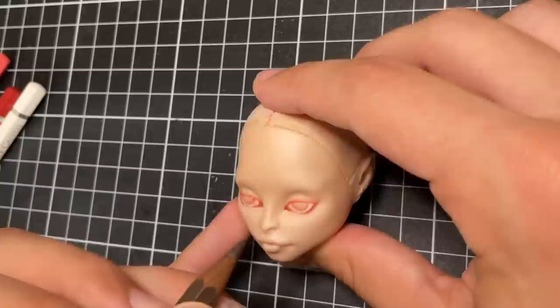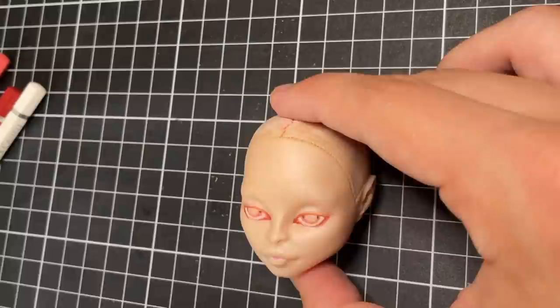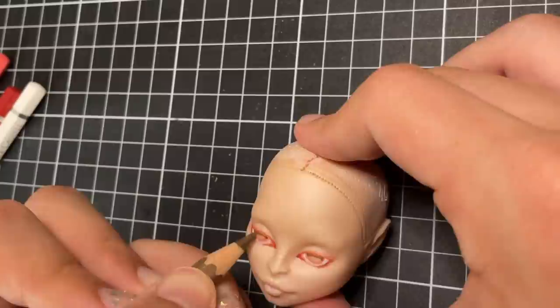I fill in her sclera with white and her iris in different shades of yellow, brown, and pink. To build up opacity and vibrance, I will be colouring the eyes over many layers. So this first layer is just to start that process.